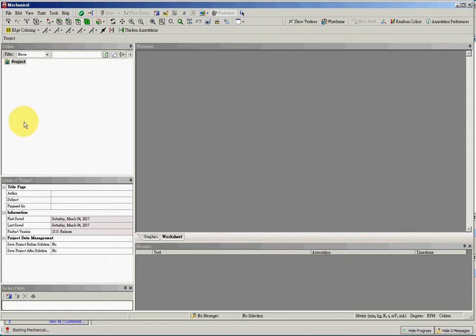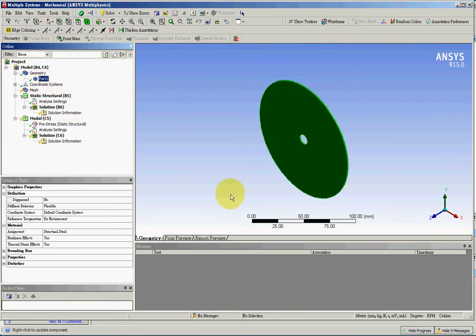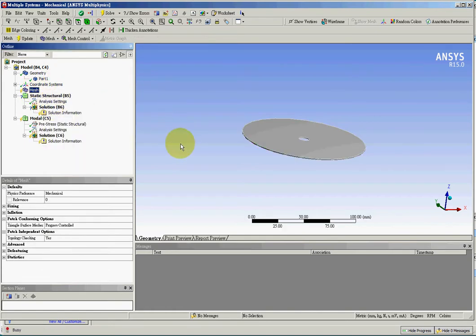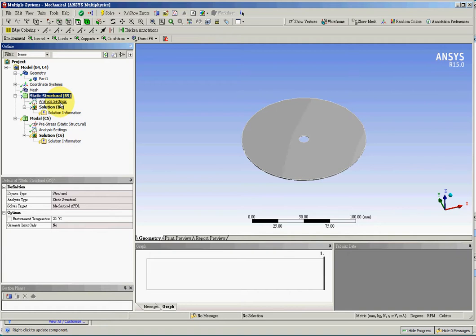So after we enter mechanical interface, first of all, we will link the material with the geometry. So I'll choose material and make it linked to the geometry. So I finish with the geometry part, which is step 1 of CAE analysis. And material will connect it to the geometry, and this is step 2. Step 3 will be mesh, and I'll update the mesh.